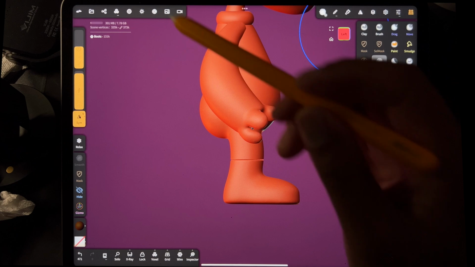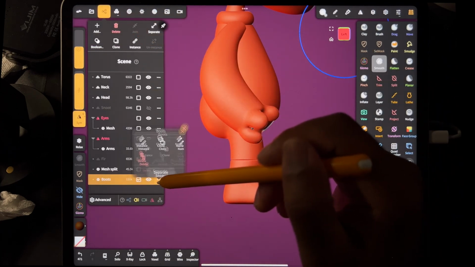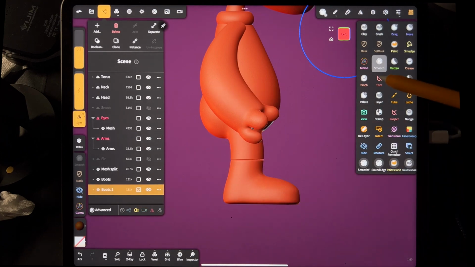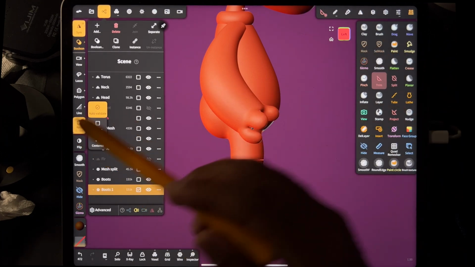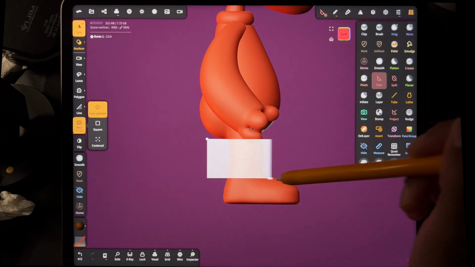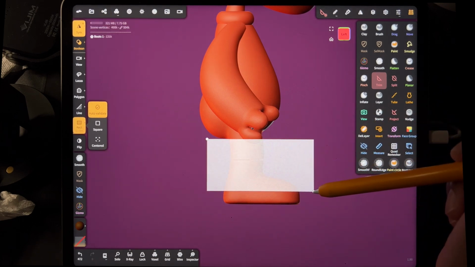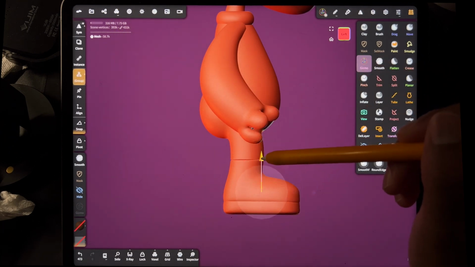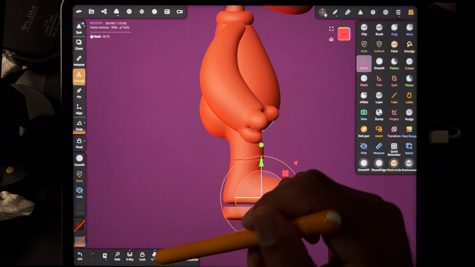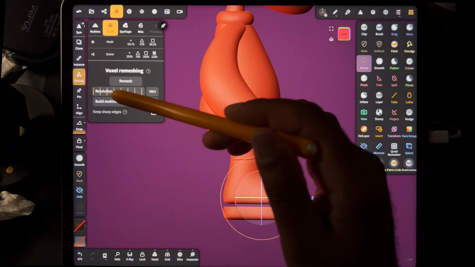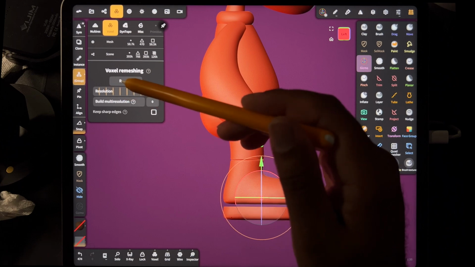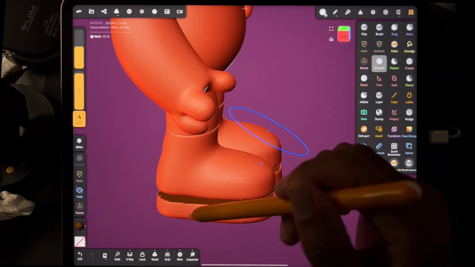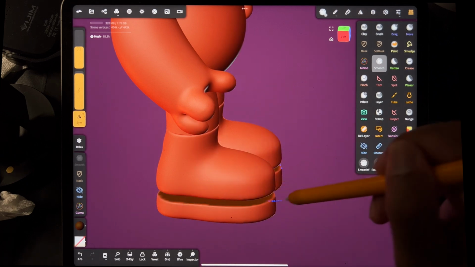Okay. And now I'm gonna do a little trick. I'm gonna clone the boots. So I tap these three dots and hit clone. And now for these boots, I'm gonna take trim, rectangle, and I'm gonna trim the top. So I'm gonna trim it like so. And then use the gizmo and I'll move this down. So now we have kind of like a sole. So I'm gonna voxel remesh this around 180 or so. It's fine. Smooth. And we'll go ahead and just smooth this out.